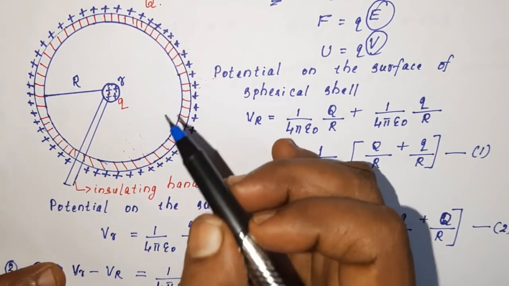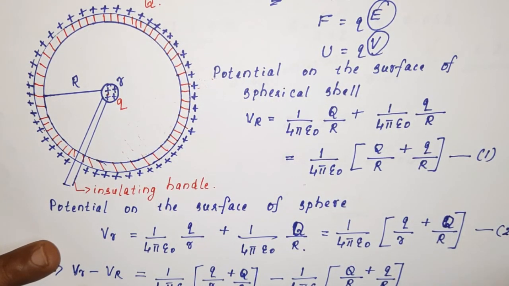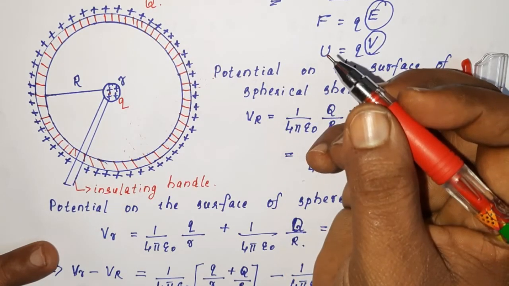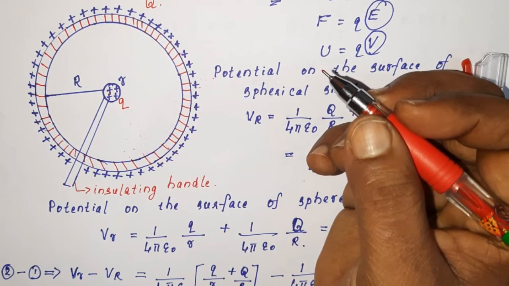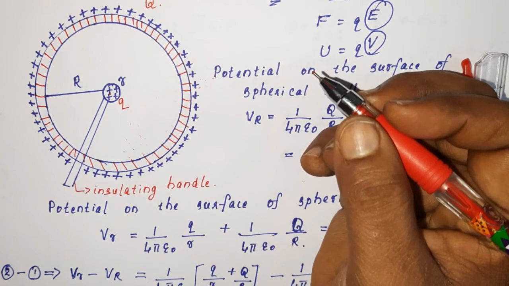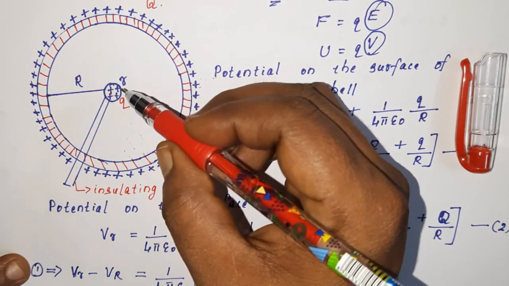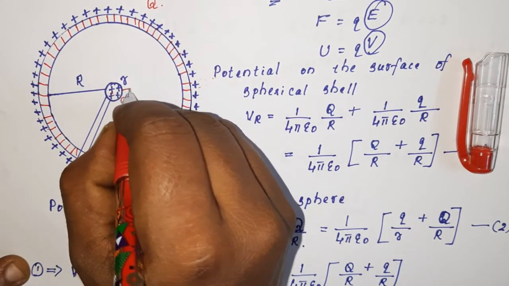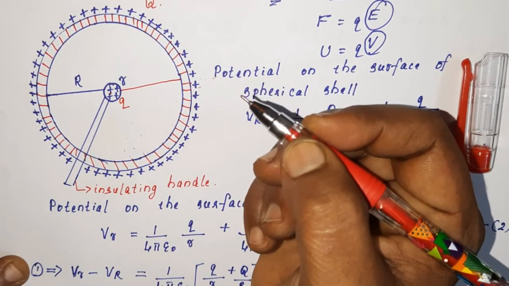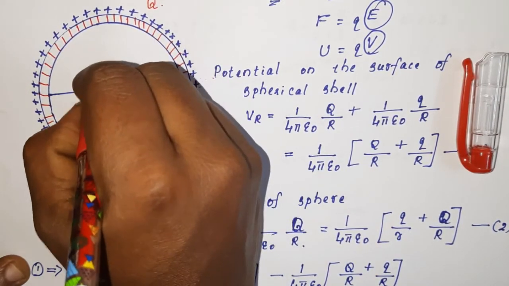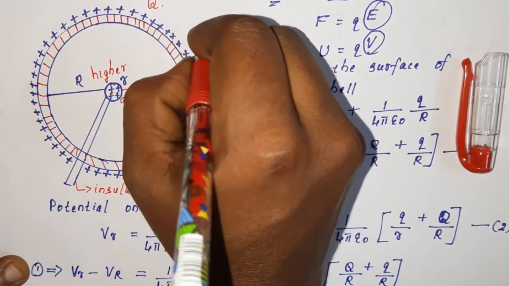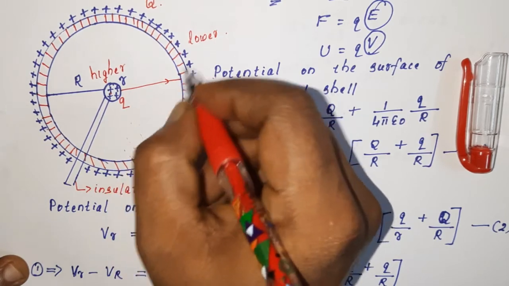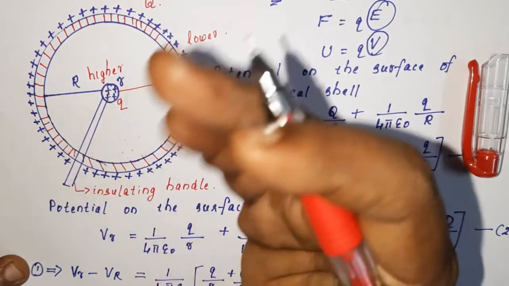So we know the charge always flows from higher potential to lower potential. That means if there is a potential difference, the charge can move, and under the action of that potential difference, for a positive charge it moves from higher potential to lower potential. If it is a negative charge, it will move from lower to higher potential. But here we have positive charges, so it will be moving from higher potential to lower potential. So if we connect these two conducting surfaces, the sphere and the spherical shell, with the help of a connecting wire, what will happen? Here it is higher potential and here it is lower potential. So from higher potential the charge will flow to this lower potential. Got it? So the charge on this conducting spherical shell will go on increasing.